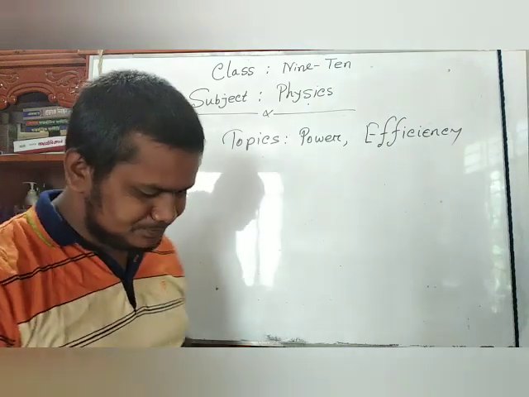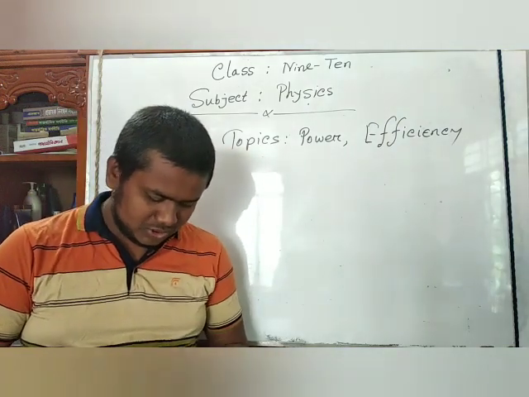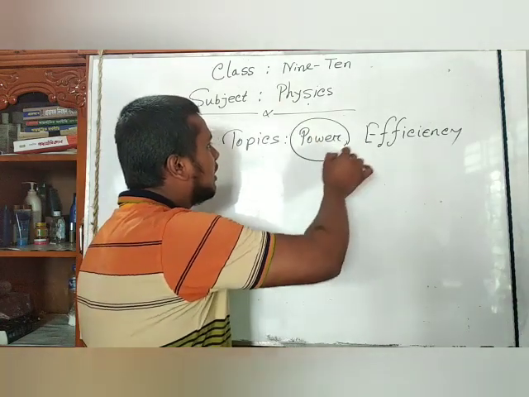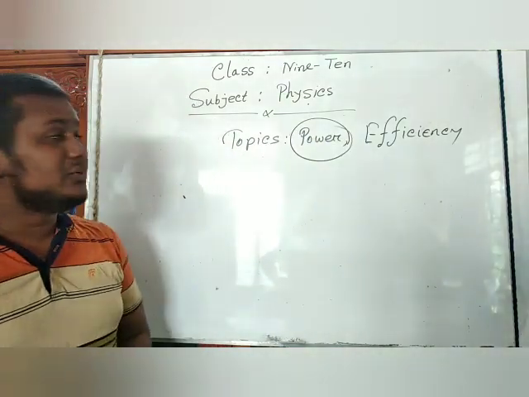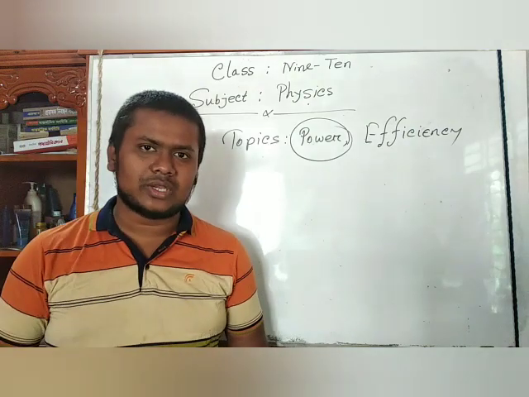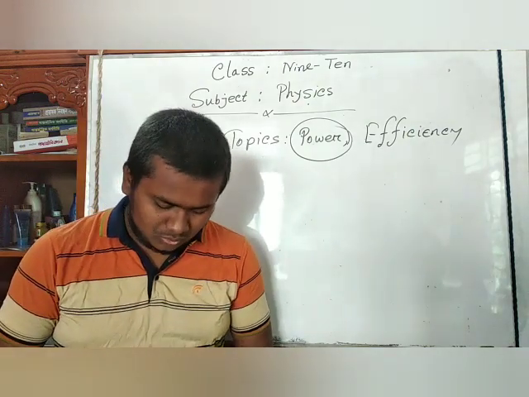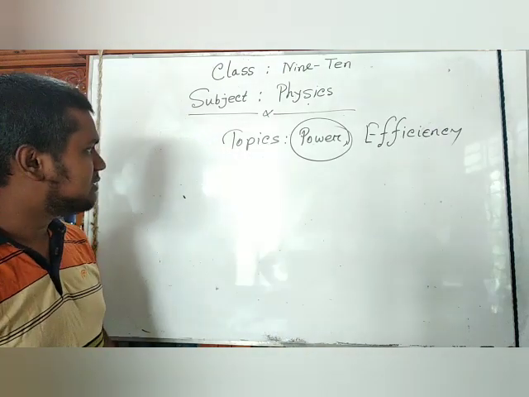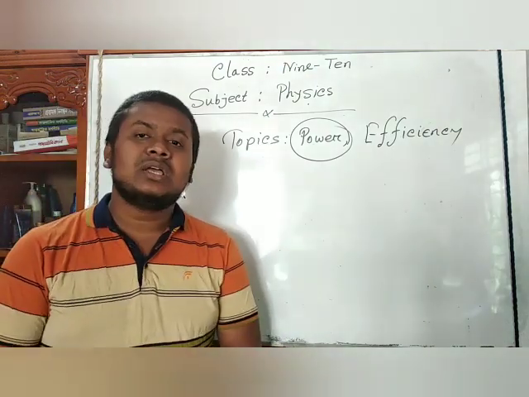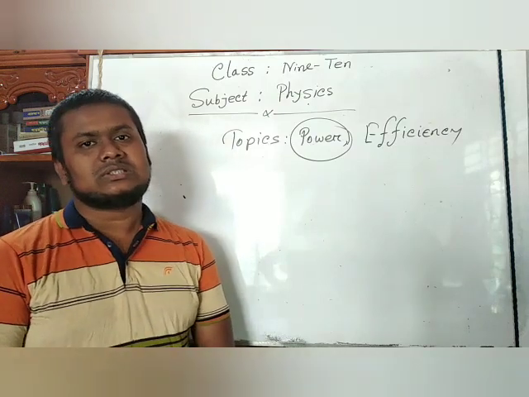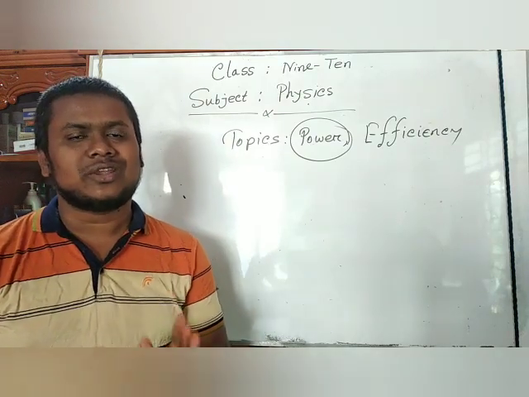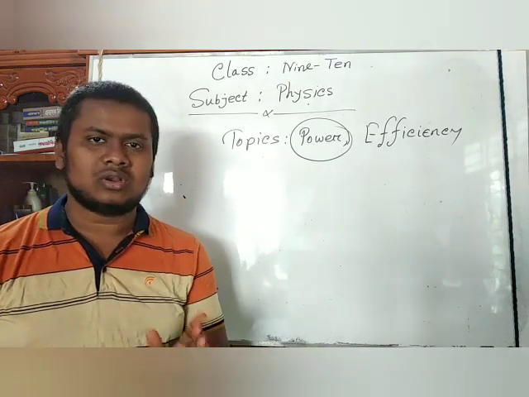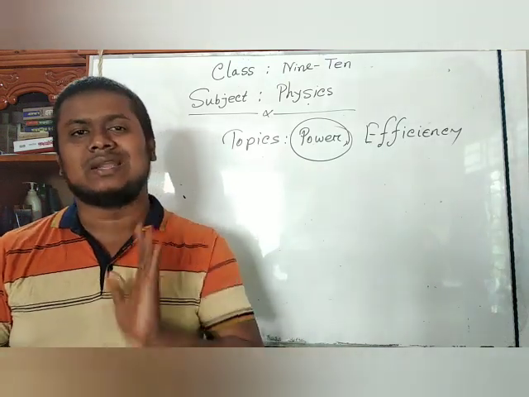Dear students, now we want to discuss the first topic, power, and we also define power. Dear students, what do you mean by power, or define power? Please understand my topic. The definition of power is the rate of work done, or the rate of doing work, or transmission of the energy.